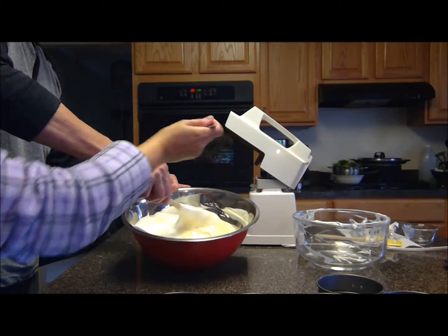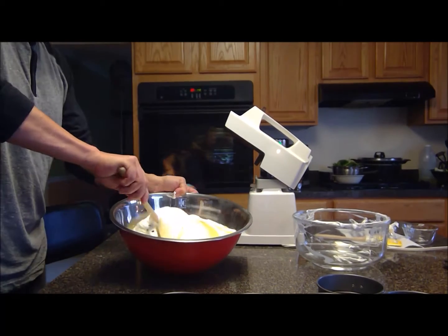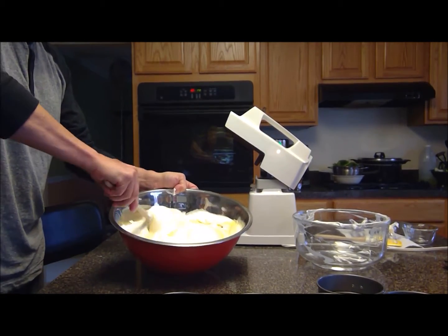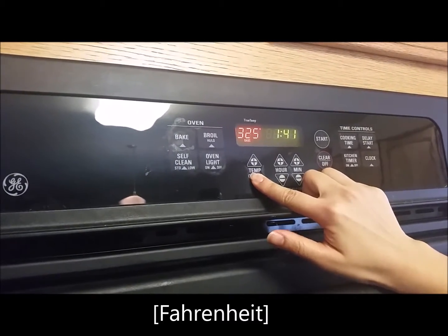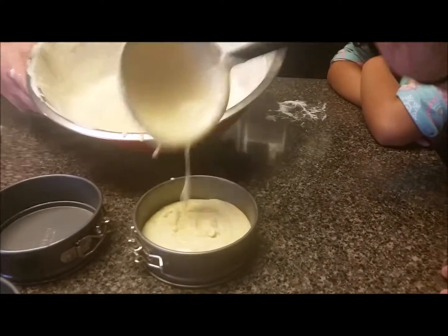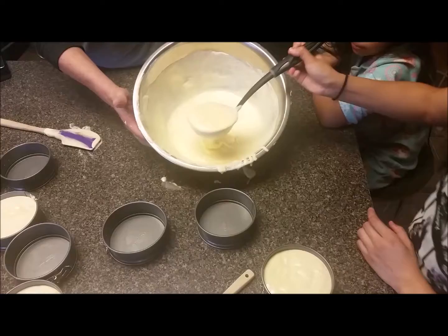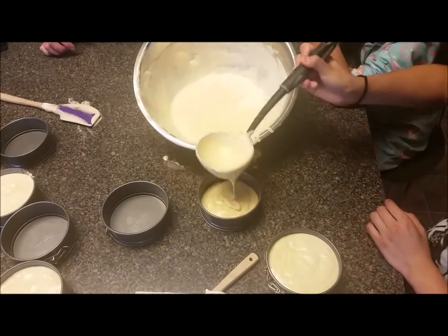Gently fold everything together. If you want to give your mamon that subtle coffee flavor, now is the time to add that instant coffee. Preheat the oven to 325 degrees. Scoop the combined ingredients into the greased baking tins. Each one should be about 3/4 full. This should be done quickly while the mixture is still fluffy and thick.